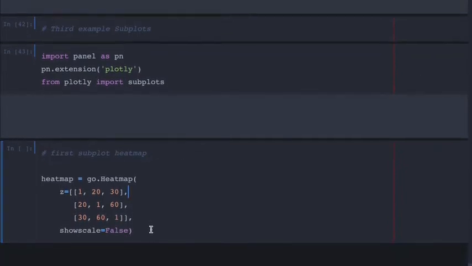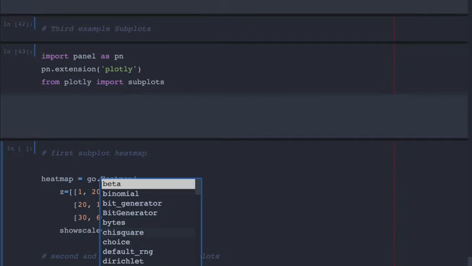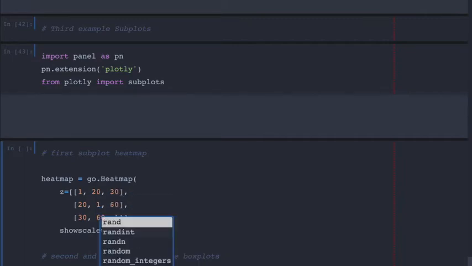Then continue with that. The second subplot are box plots. So I need some data: y0 equals some random, np.random.randn of 50.